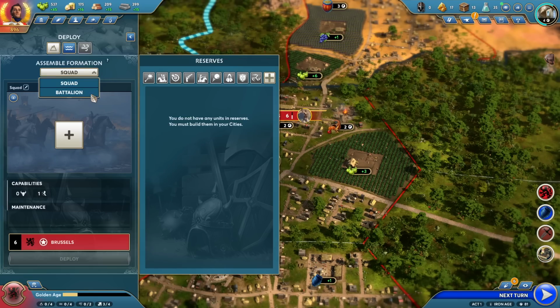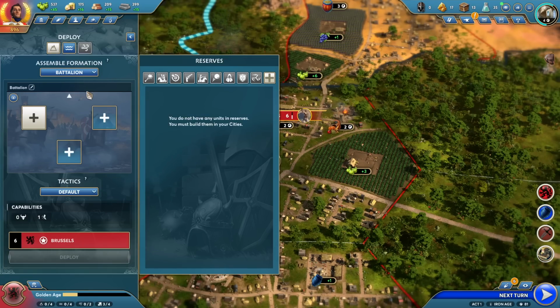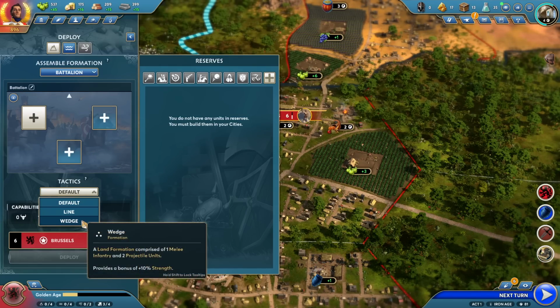But I have different formations unlocked. Currently, I only have battalion unlocked as a second formation, but this is a group of 3 over here. So we got 3 units, but then I've also got tactics. For example, I've unlocked the wedge formation that I could use here.